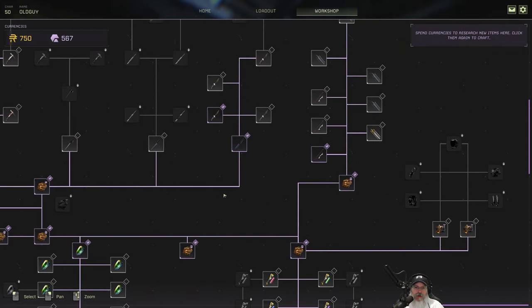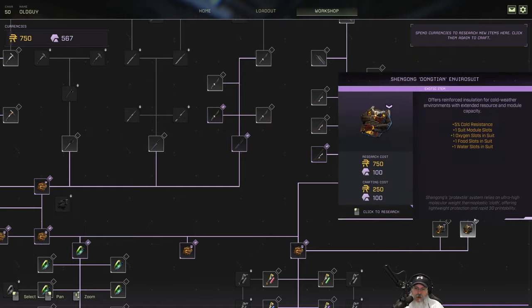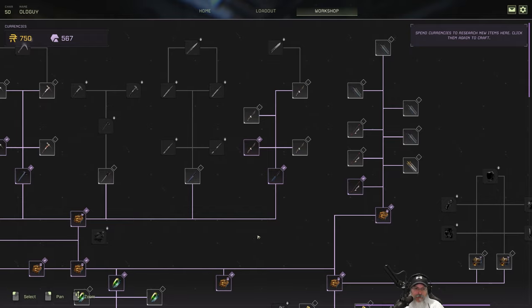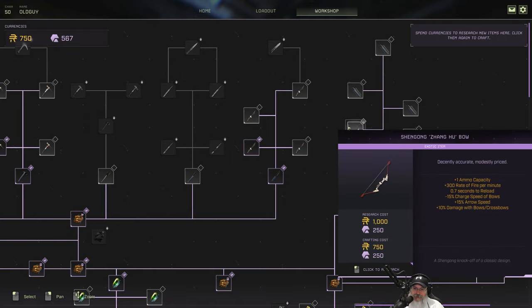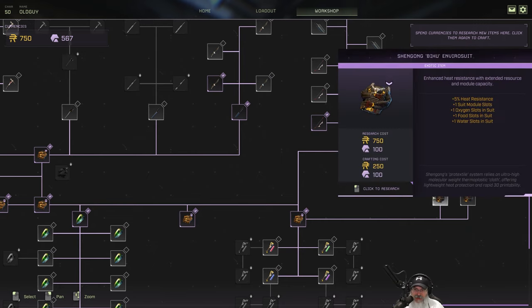Anyway, I think what I want to do, though, is start opening up these suits and the armor over here, and we will eventually come back to and work on getting the better pick, the better knife, and the better bow. So I think what we should do is, we got 750.